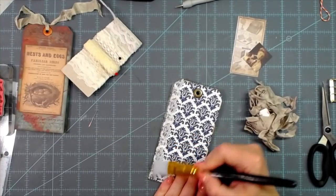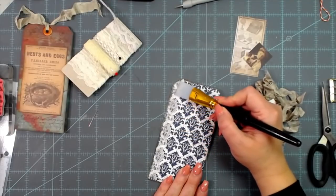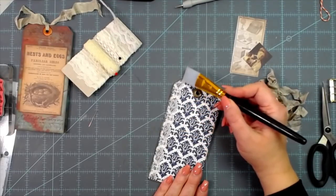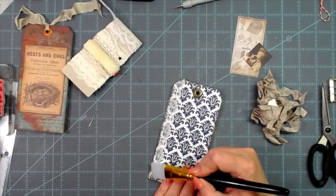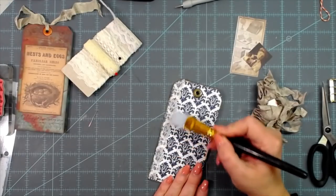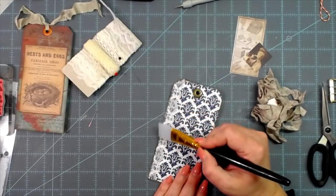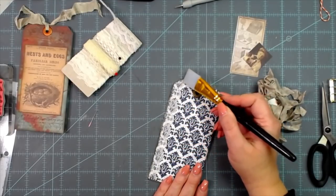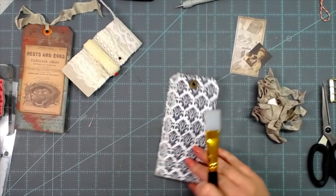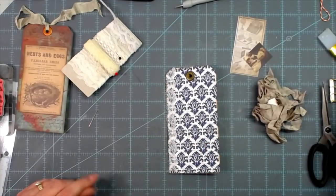I love that lace. Somebody gave us that. And I'm going to be sad when it is gone because it is so pretty. Okay, and not cover up all of that spine on the edge there. Leave it showing just a little bit. I love how that looks.